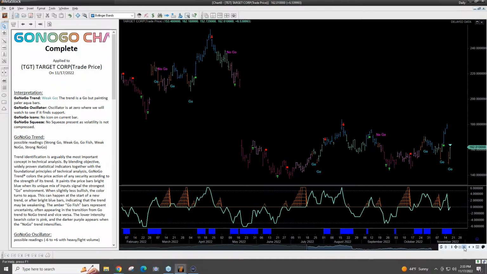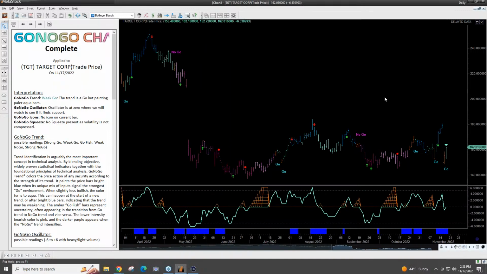Okay, so similar situation here. We had a weak go, and again we are in the go, but the oscillator is actually changing directions, and where it's at, both at the 0 line, so most likely that's going to change into a breakout or counter trend to go up in the market, and so you can use that on your watch list and use that also as an indication to buy into the trade.